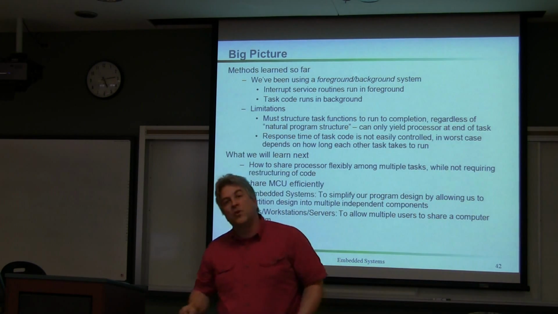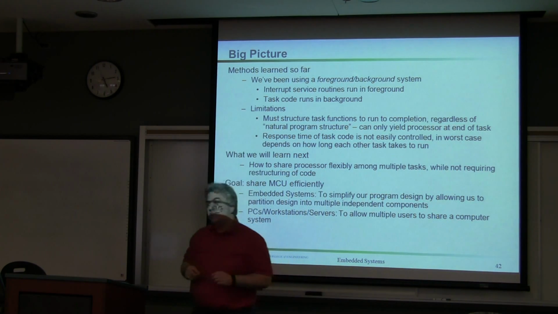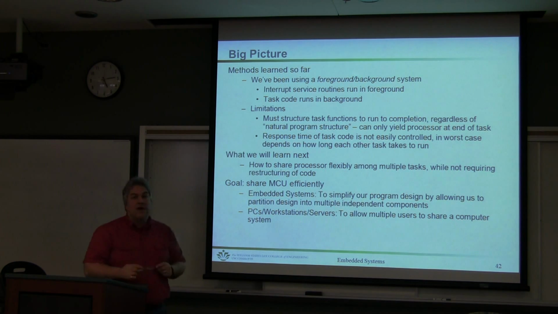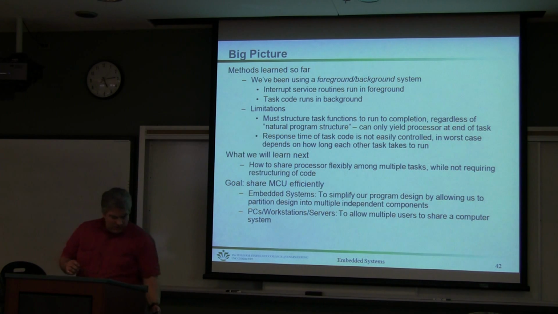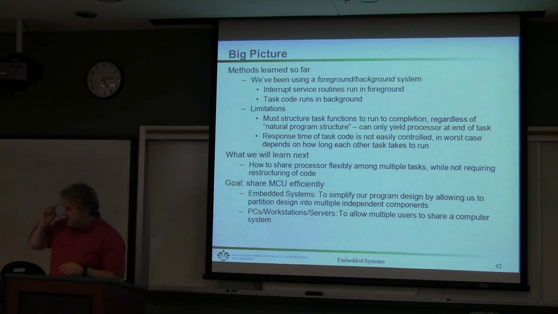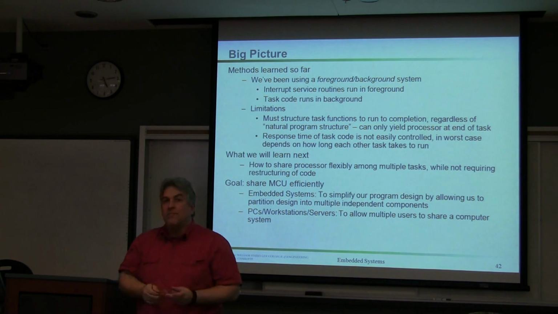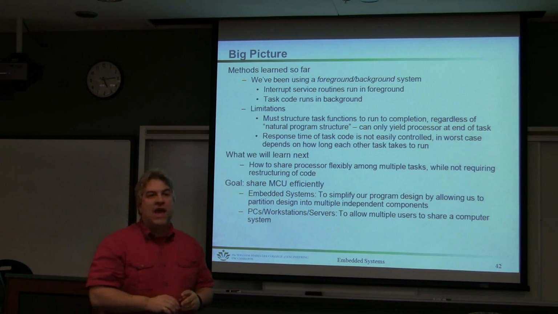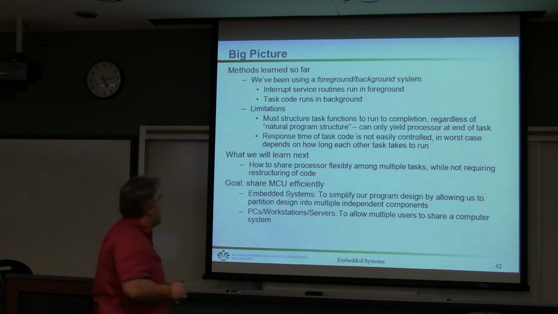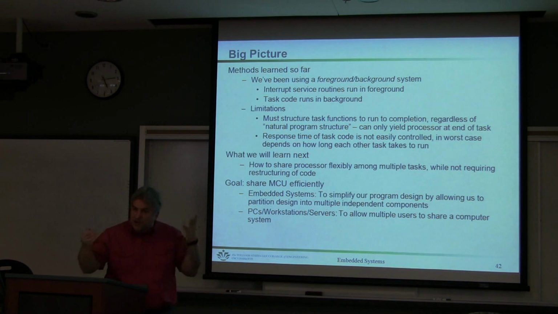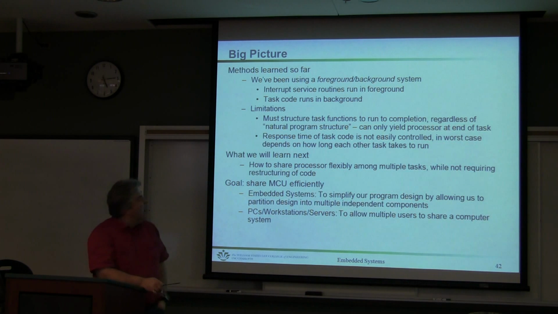This is a continuation of lecture number 25, which I didn't get a chance to finish at the end of the semester. So I'm going to continue on talking about some general operating system concepts, and then I'll be able to go into it in a little bit more detail as we go along. So let's stay in the big picture. We've been using foreground and background tasks. Specifically, we have things running in the foreground called interrupts because when they occur, they take place right away. And then you have other task code in the background.